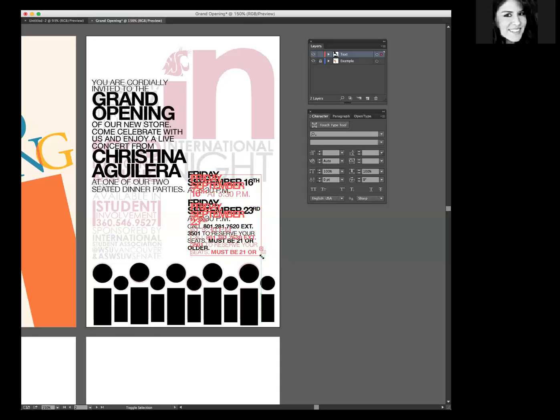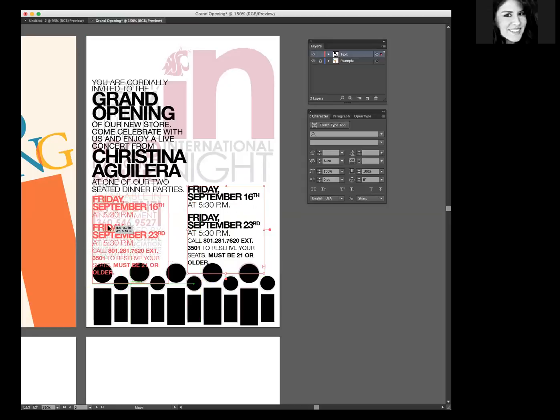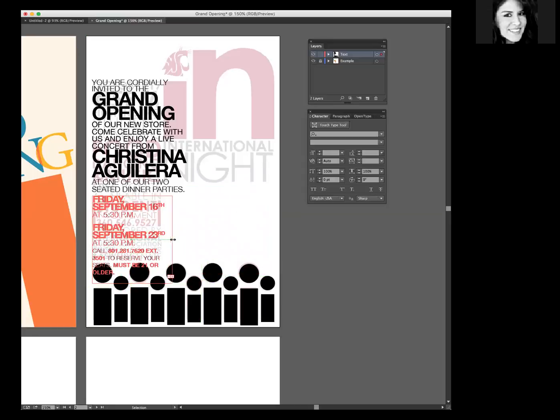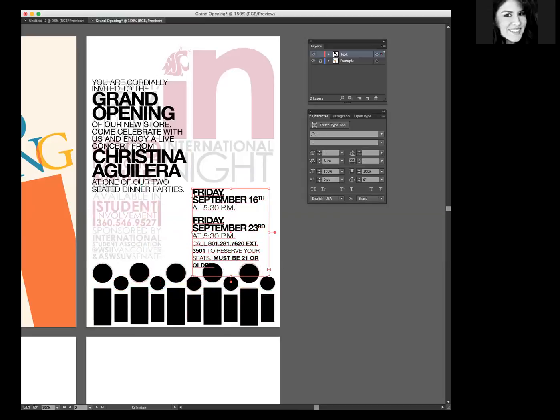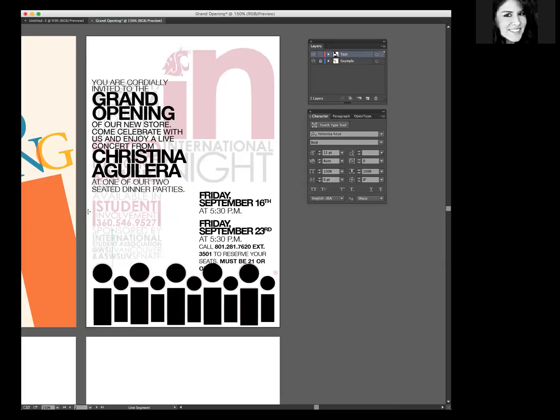If you hold down Alt Option, or I'm sorry, let's see if we can get this lined up here. And I'm going to bring this in because it's going to line up differently. I'm going to have brackets around it, so I'm going to grab a line tool. I'm going to line up the bracket right here. Grab the stroke. I think it's about 5-point stroke. And I want it to be red. So I'm just going to pick a red, hold down Alt Option, click and drag. That will allow me to duplicate it.